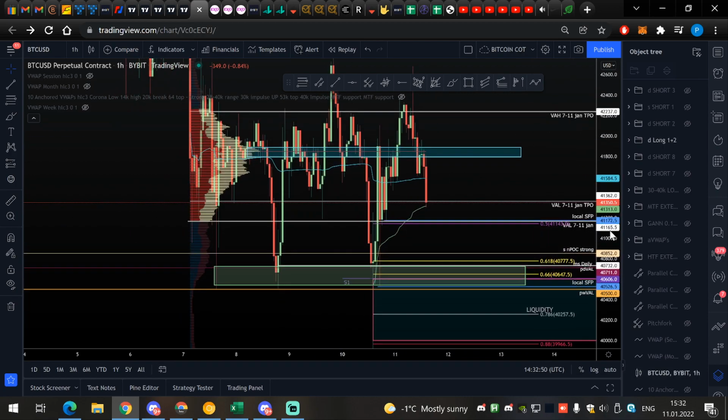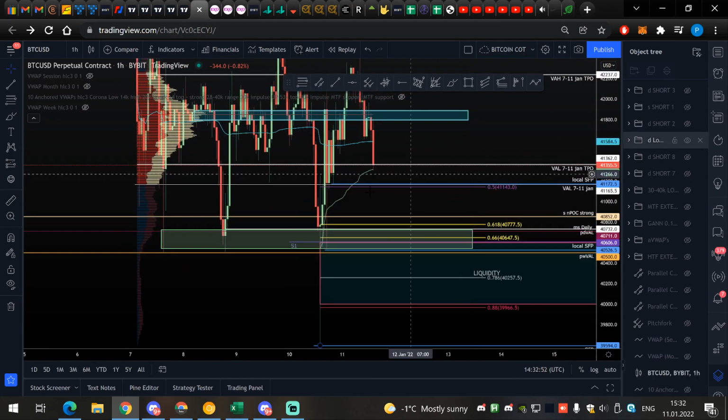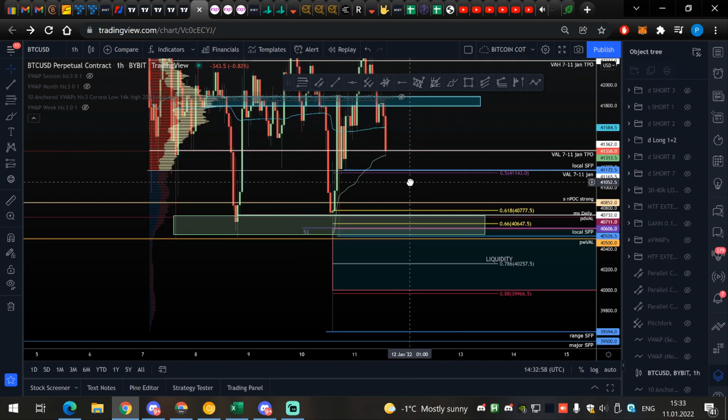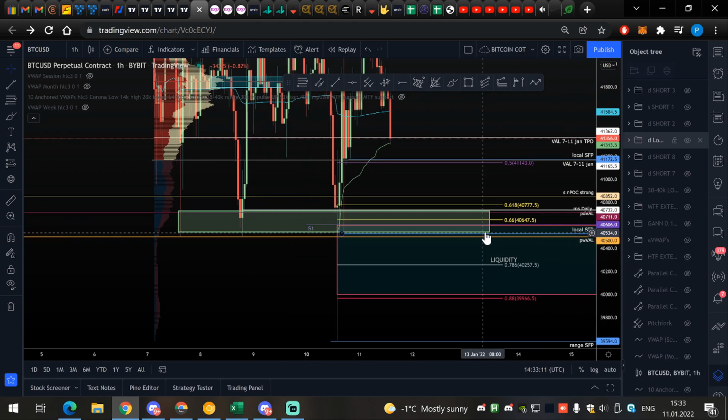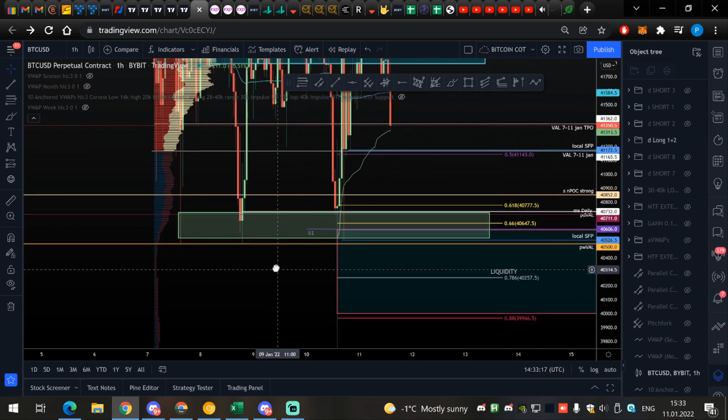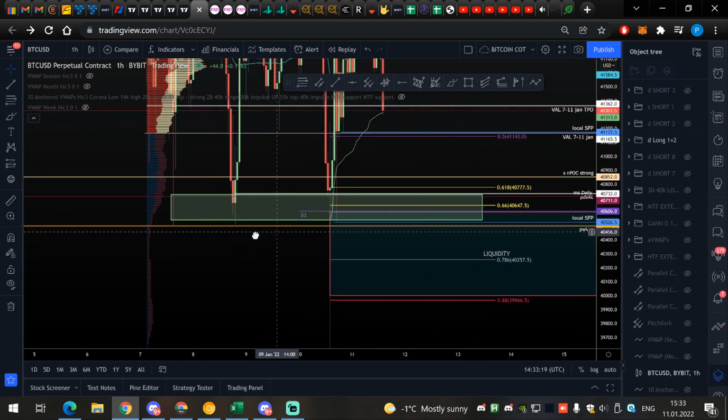So again, in this setup you will be looking for this session naked point of control, mainly the important one. By the way, we are starting to bounce from anchor VWAP. So session naked point of control with very good volume, and you have the golden zone below. Pretty good region. If order flow is looking decent, you can go long. And also market structure daily below, previous day value area low below. Pretty packed region with the local swing failure pattern here.